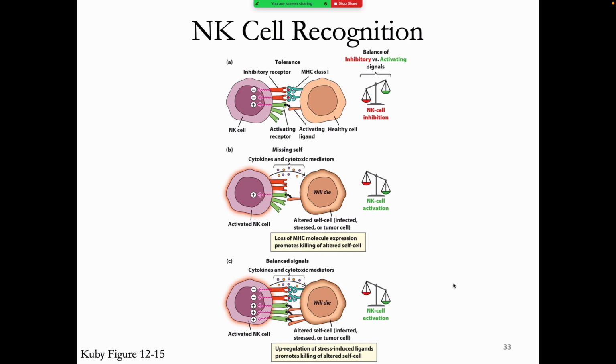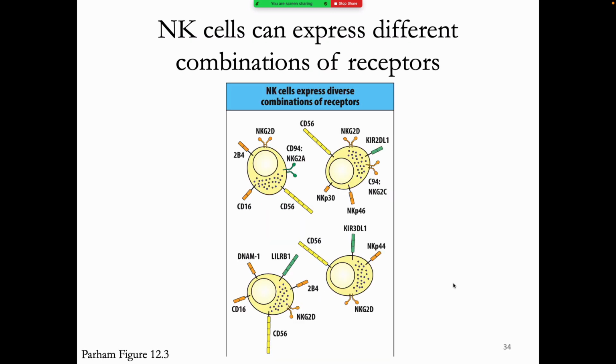Okay? So one thing that this implies is that NK cells actually don't have one receptor. Like a T cell receptor has 100 copies of the same receptor, that same one T cell receptor. A B cell might have 100 copies of the same B cell receptor. NK cells are different in that they have a whole bunch of different NK receptors on their surface. So we don't have just one kind of receptor on the surface. We have a whole big mixture.